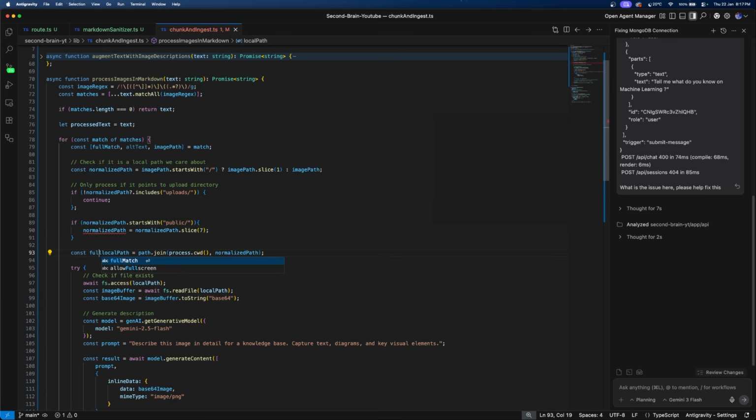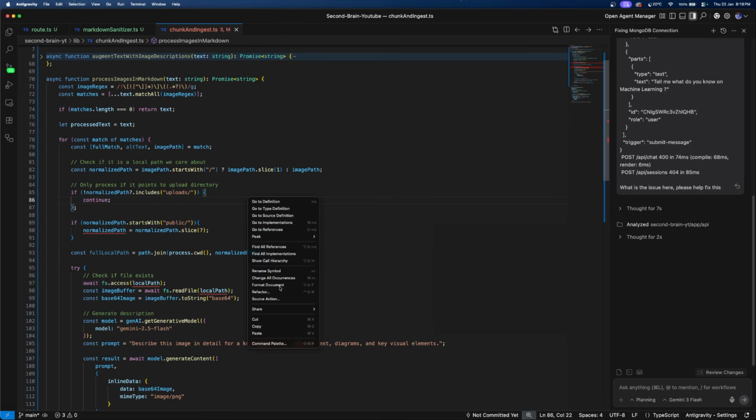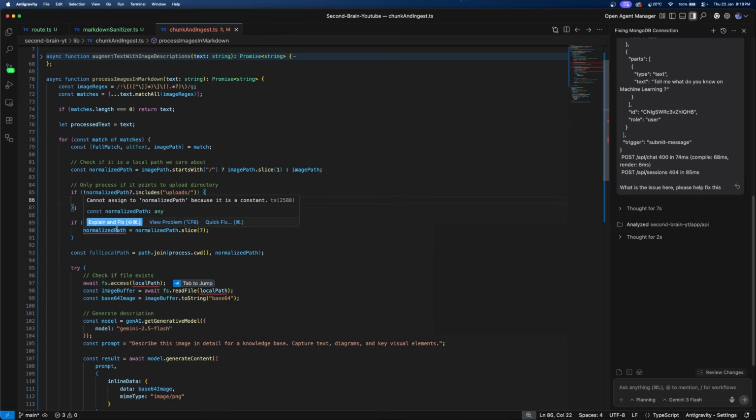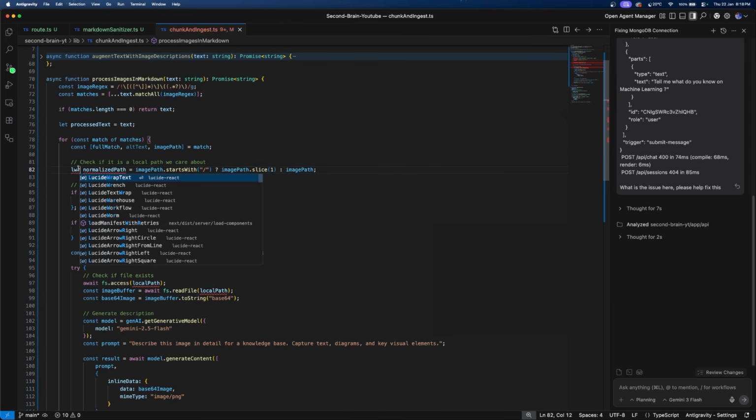We'll have the full local path as path.join process.cwd, public and normalizedPath. What is the error? Cannot assign normalizedPath. I'll just change it to let.